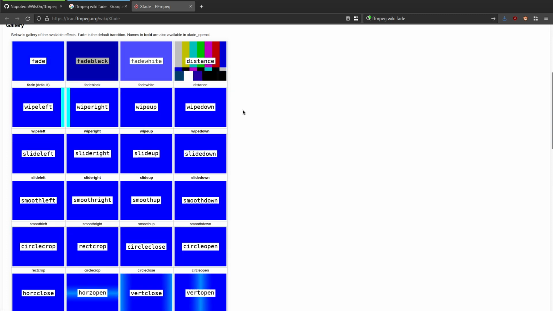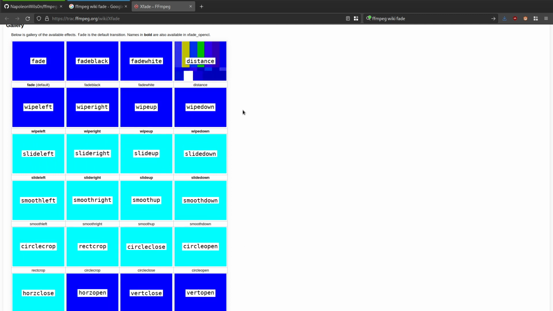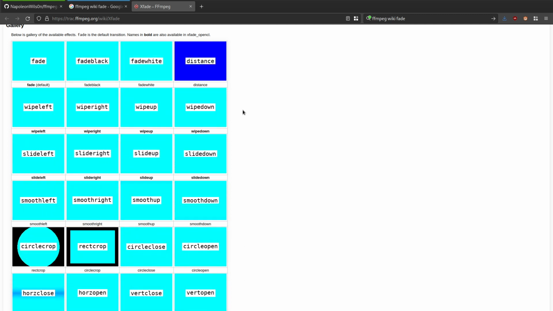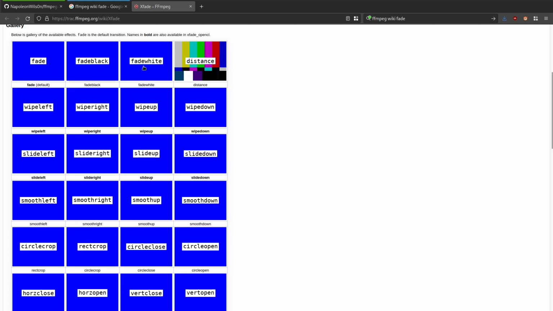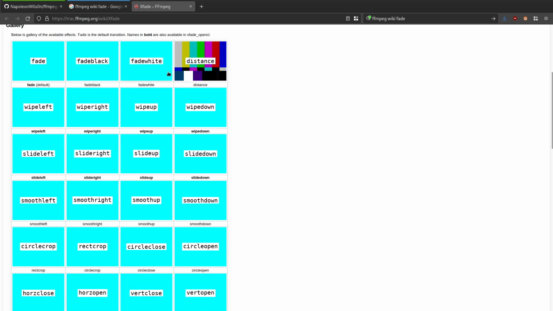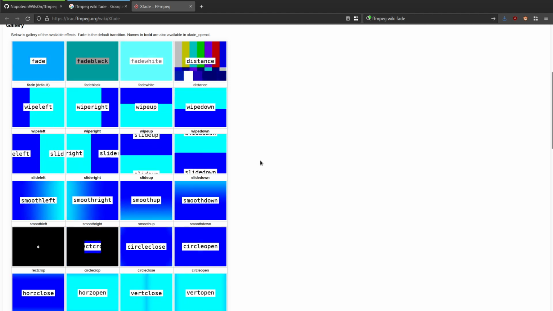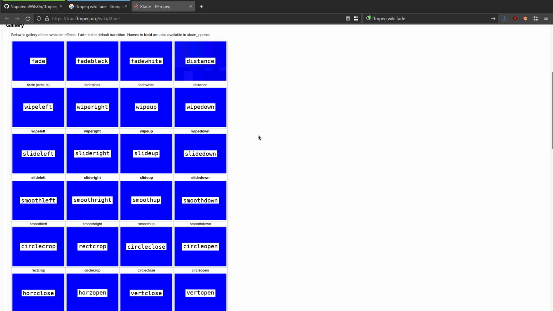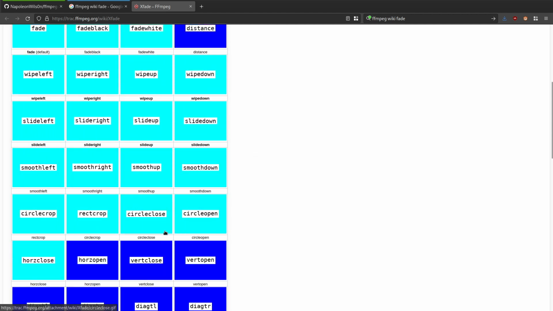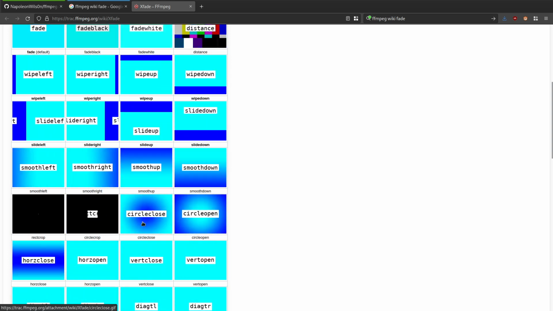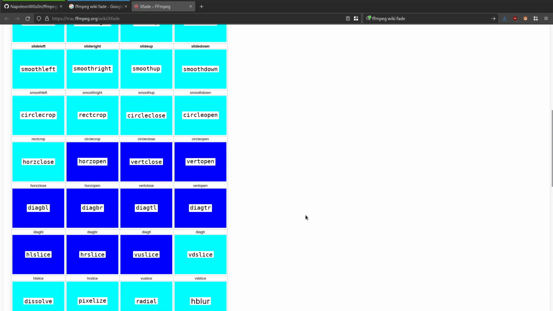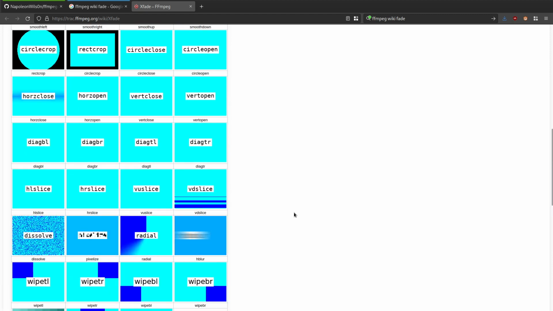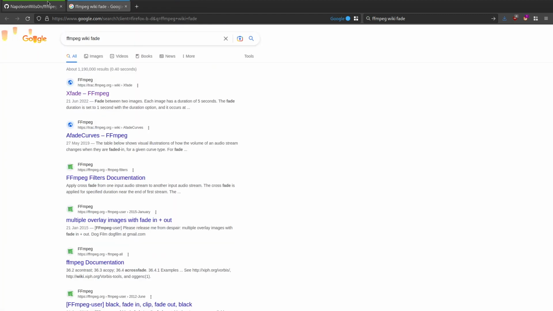So if you want a reference of what the transition is before you actually go through and manually try out all the transitions, you can come to this page and actually see what the transition looks like. So that was like the circle close one we had there. So there's all the transitions that you can use with that script.